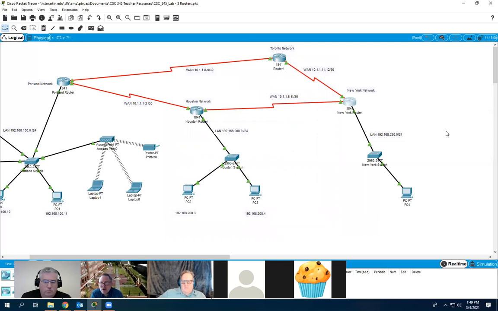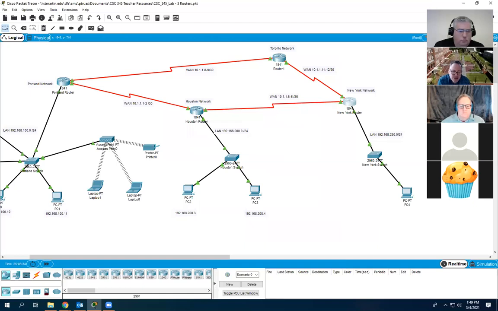But if New York, Toronto, Houston, and Portland, they each had their own internet connection that came into this switch or this router, then you would need to communicate BGP to the internet, because that's the dynamic routing protocol on the internet, whereas you would want to maintain EIGRP or OSPF with your internal WAN and LAN routes with your intranet, so that your communication in your company would dynamically route based on that.